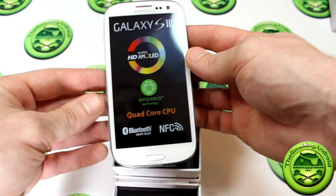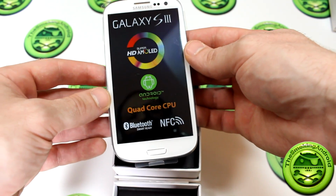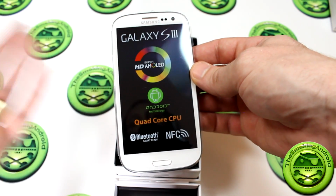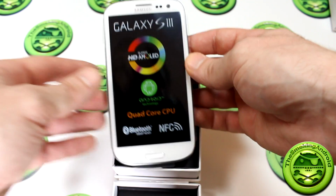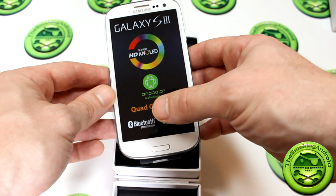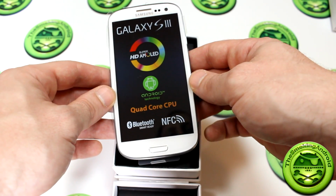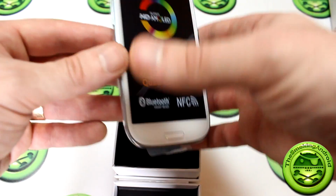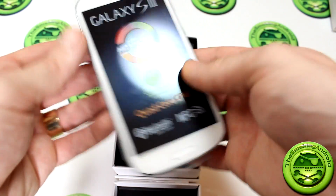And as you can see, it's got the 4.8-inch display with your Super HD AMOLED. Of course, that's Pentile, but we're not going to go down that road, are we? Of course, it's got our quad-core CPU, it's got NFC, it's got Bluetooth, I believe 4, and obviously running Android technology, otherwise it wouldn't be on this show. And of course, we got the marble white.